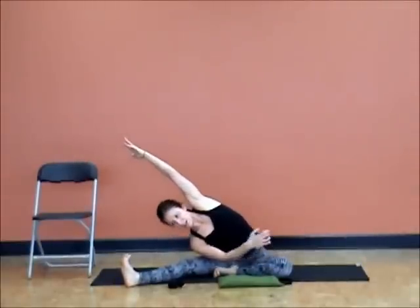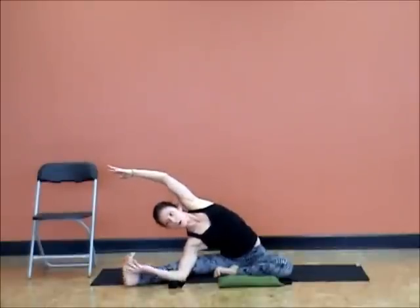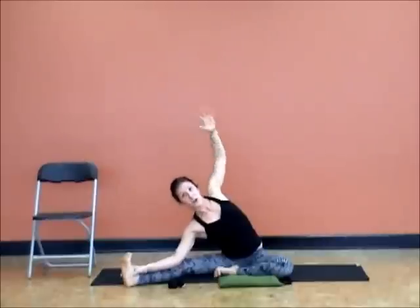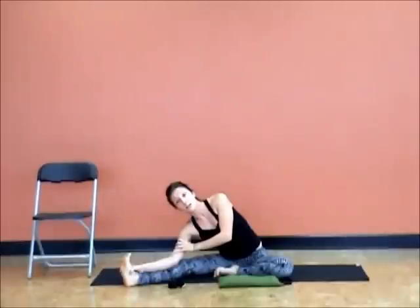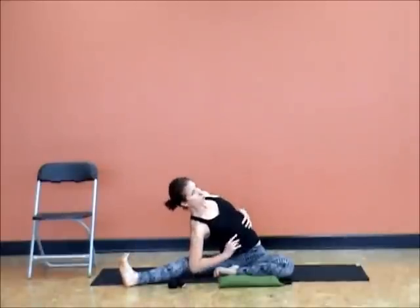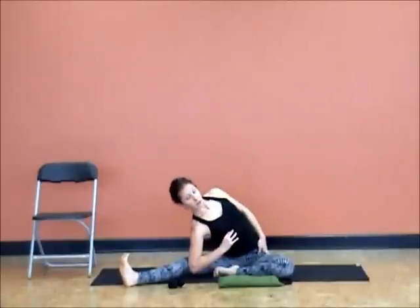Now if you want to stay here, you can. Otherwise, the arm can press right alongside the inner thigh. You can rotate the hand and hold on to the foot. But if you're someone like the average student, you might find that you don't have the flexibility quite yet. So rest your forearm onto your shin. Feel free to lift up off the elbow, just don't jar the shoulder. And rotate open. Rotate from the ribs and belly, rotate from the torso, and keep your thigh anchored.